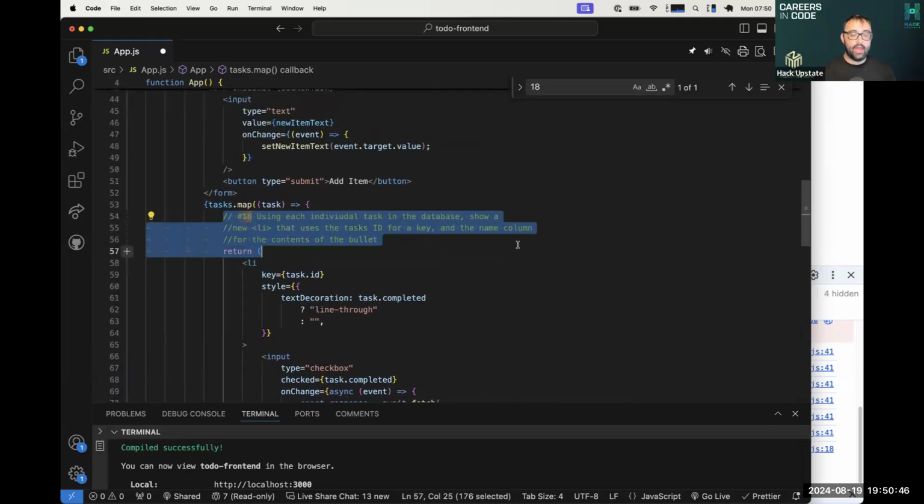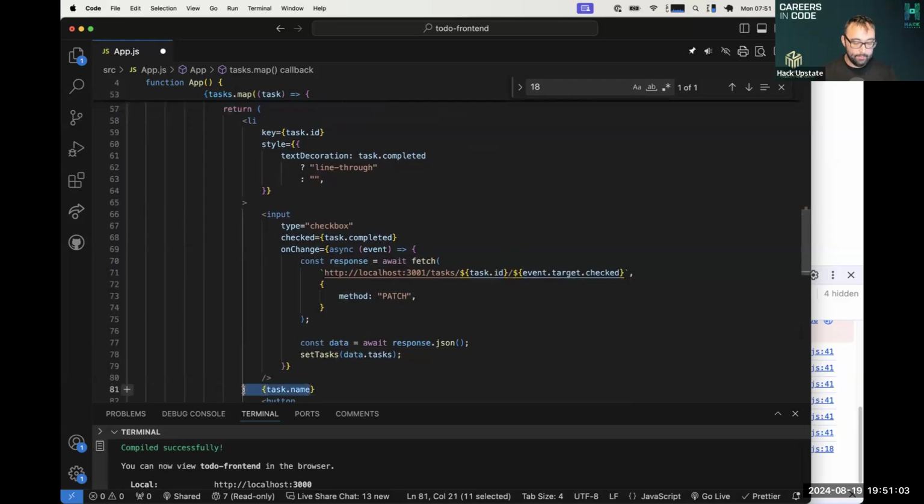It has gone out, made the API request. The API request has gone into the database. The database has sent it back into React. React has gone through all of the tasks, updated the map, shown everything out using the task.name, and React is done, waiting for the user to do something.